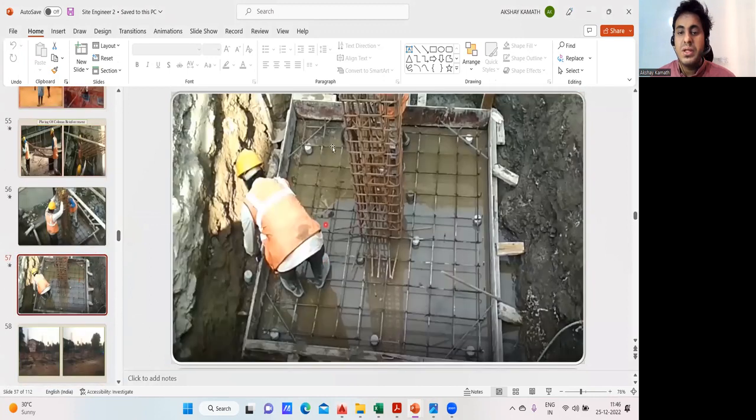Whenever you place the reinforcement, this is column reinforcement. Your column rebar will come from the top and it will be given an L shape here. This is the L shape. So whenever I find a cutting length, I want to find this length plus I want to find the height of that. If I add both, I'll get the total cutting length of the bar. If I find one cutting length of one bar, and if I multiply this by the number of bars, like this is one I did.